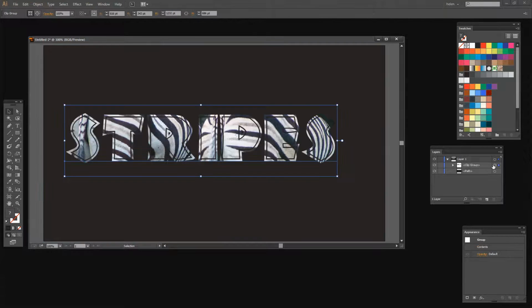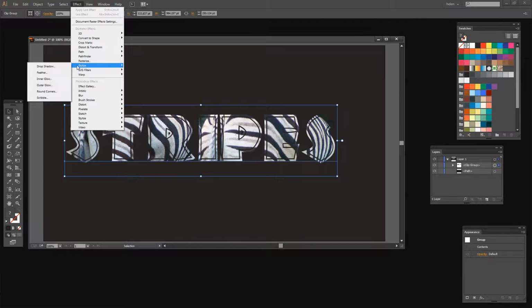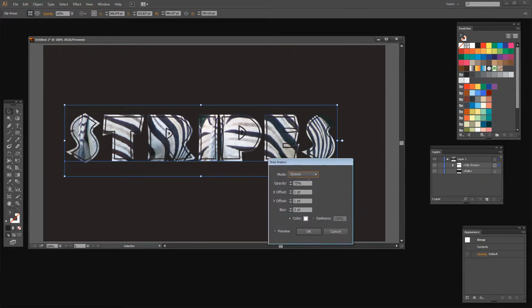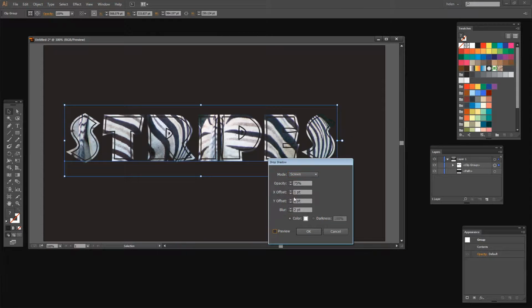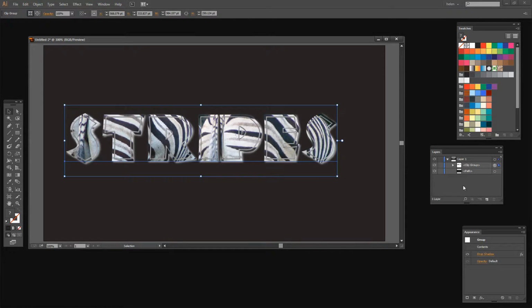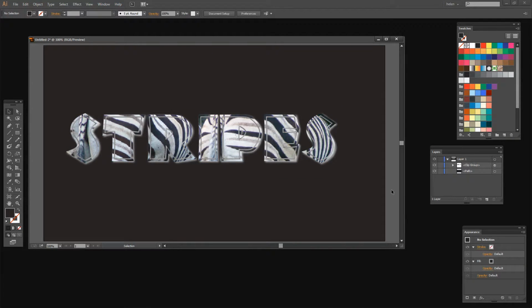Now to finish off my text, I'm going to add a white sort of glow shadow effect around it. So I'm targeting the clipping group that has my text and I'm going to choose Effect, Stylize, Drop Shadow, because drop shadows don't have to be dark. By default this was Multiply, but I've set the blend mode to Screen and I've clicked to make my color white, so I want this white color here. And then I'm going to set a very small blur. The default I think is about 5, but for this I'm going to set a very small blur and then a very small Y and X offset. Something like 1 or 2 points is sufficient for this text, and that will give it a slight glow outline. So I'll just click OK and we'll click away from it to see the final effect.